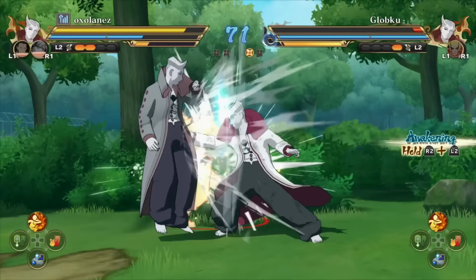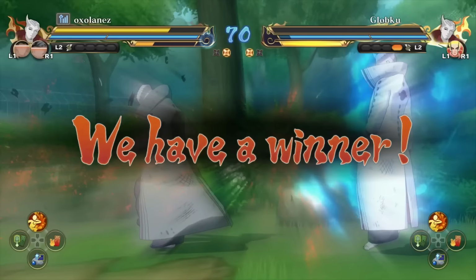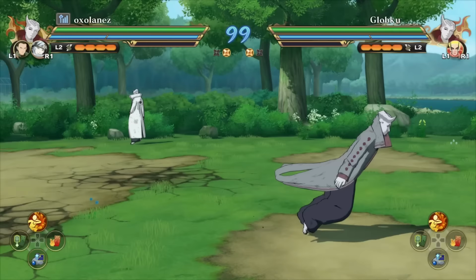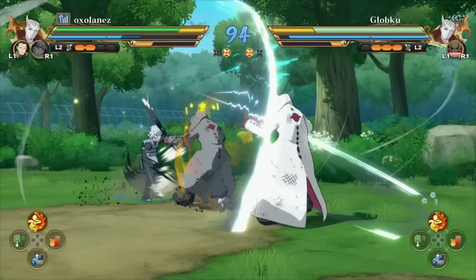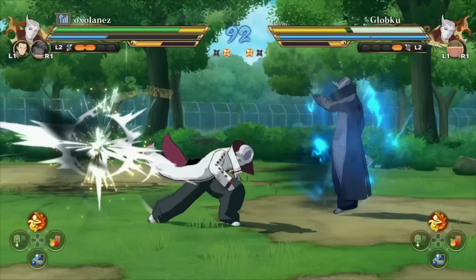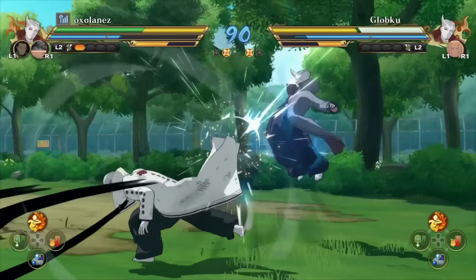Okay. Now we hit him. What the hell just happened? Oh, I need a replay on that. I need to know what the hell just killed me. What the hell? Let's go. Damn, that is so annoying. I need to jump away. Stop that, dude. Okay.